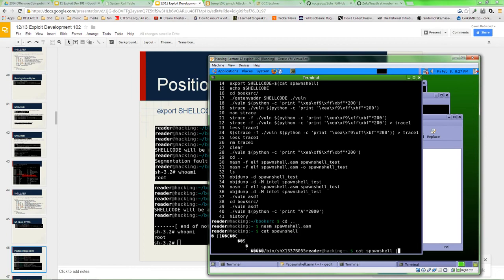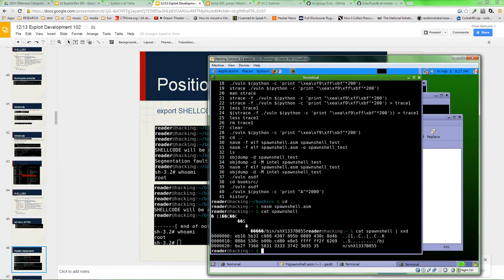Alright, so let's verify that there are no null bytes, and we can see that there are none. Just for the sake of demonstration, we're going to again put this in an environment variable and demonstrate really simple, crappy privesc.